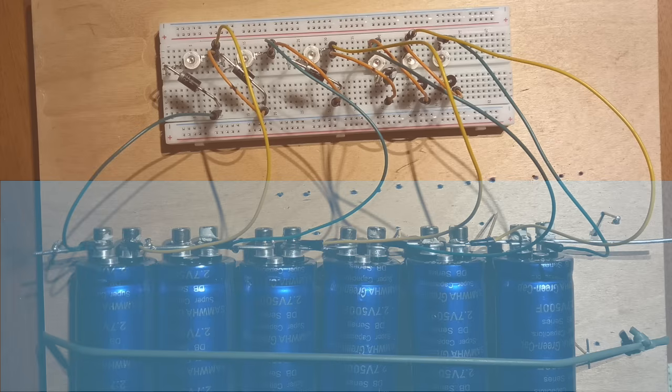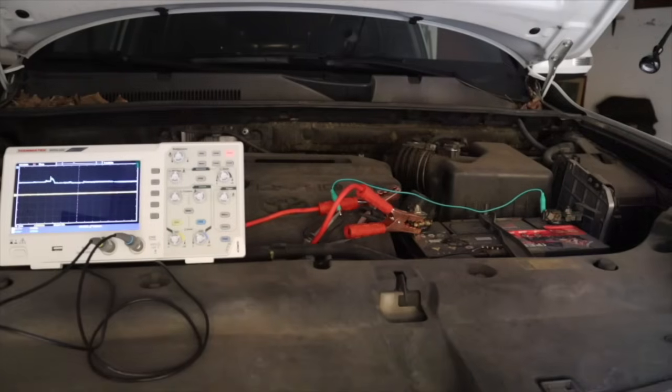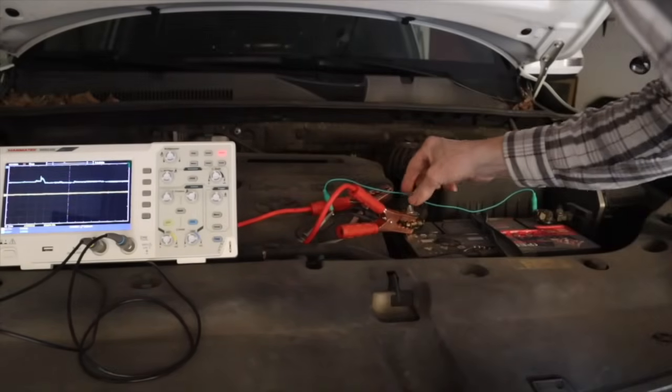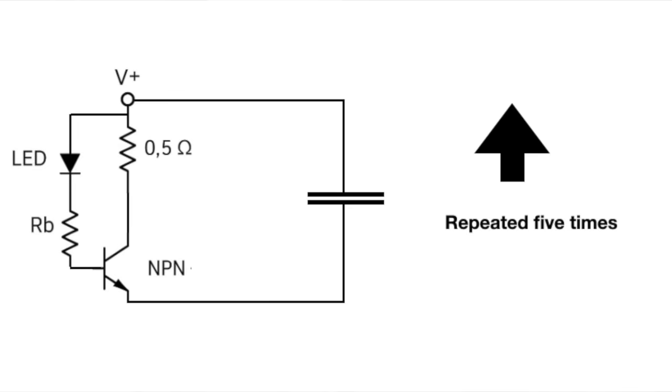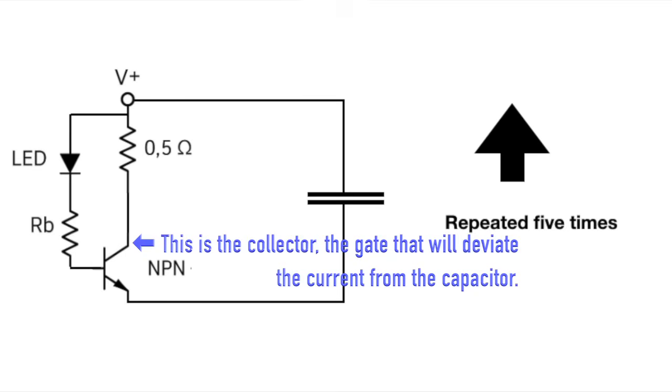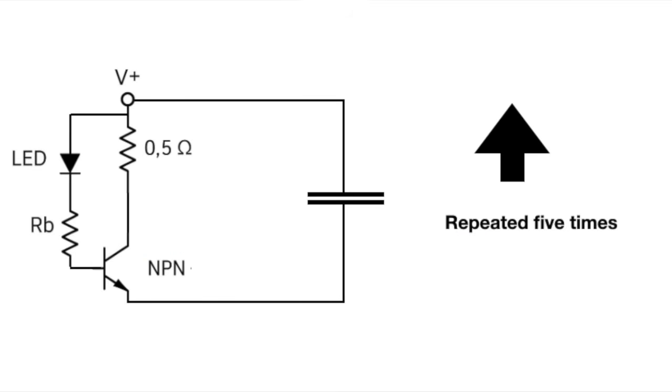Every car is different, so you have to improvise. Just consider the two parts of this project as more or less separate: the supercapacitors and the electronics for balancing. The best thing is to see how these two parts can fit into your car close to the battery. Let's go into the balancing. I had very good experience with my solution of only two diodes — the LED plus the normal rectifier diode. There were several comments urging me to use more efficient and stronger methods for deviating current that tends to charge an individual capacitor too much. I agree that the transistor will do much more. If the voltage on the capacitor becomes 2.5 volt, the LED will start to conduct and the transistor will open the gate to a much larger current that can easily flow through the resistor of 0.5 ohm, deviating current from the capacitor to this resistor.